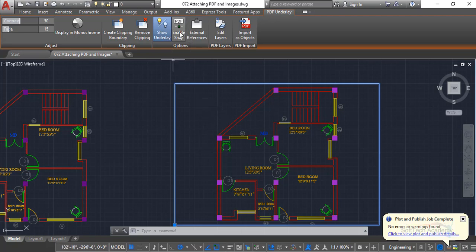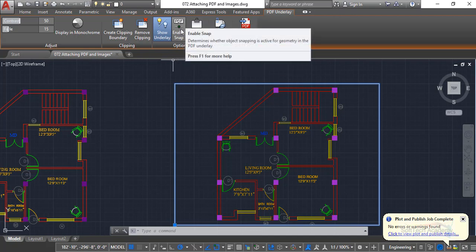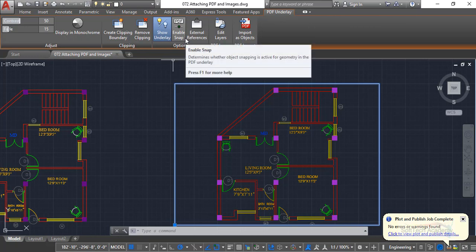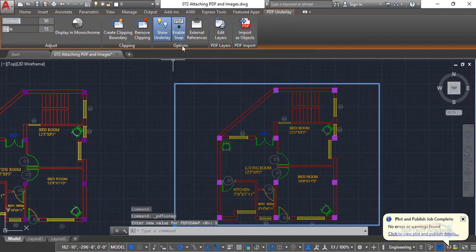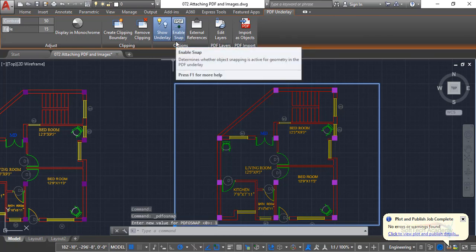Now this is a pretty helpful option in the PDF Underlay tab, and it is the enable snap or enable object snap option.